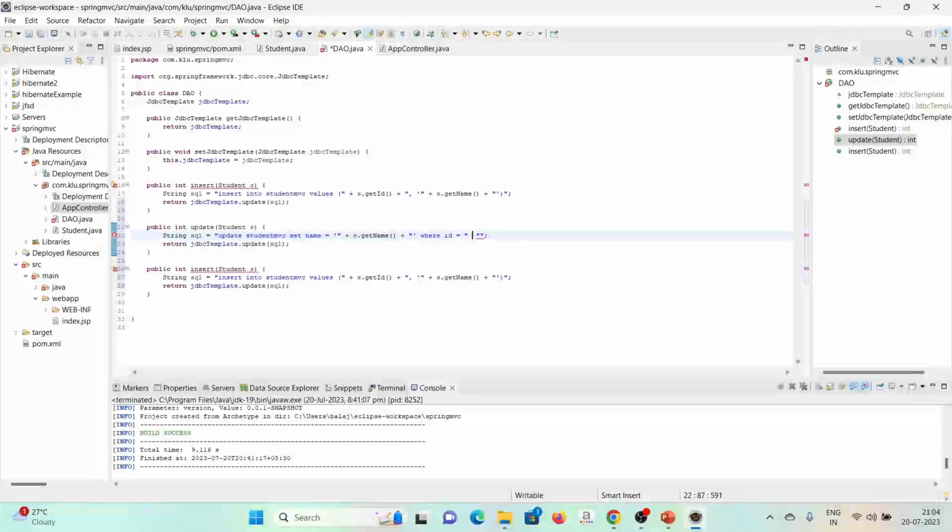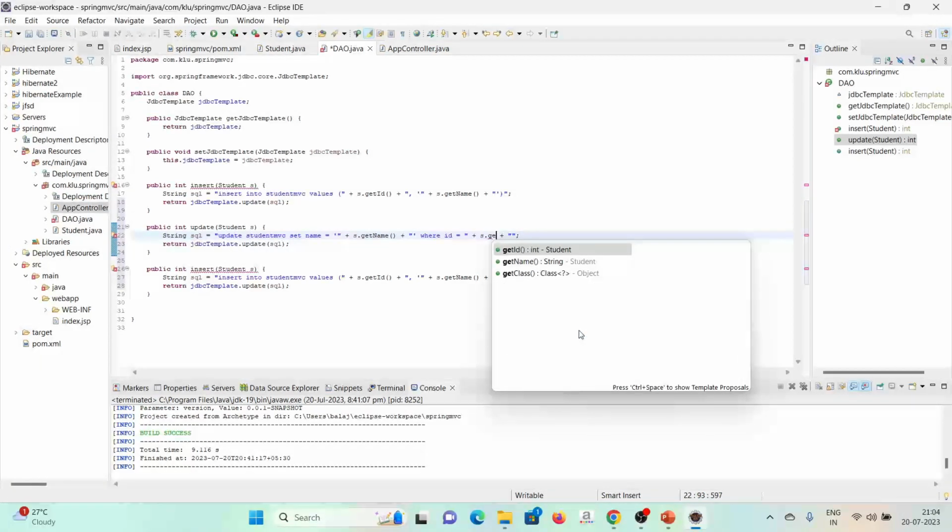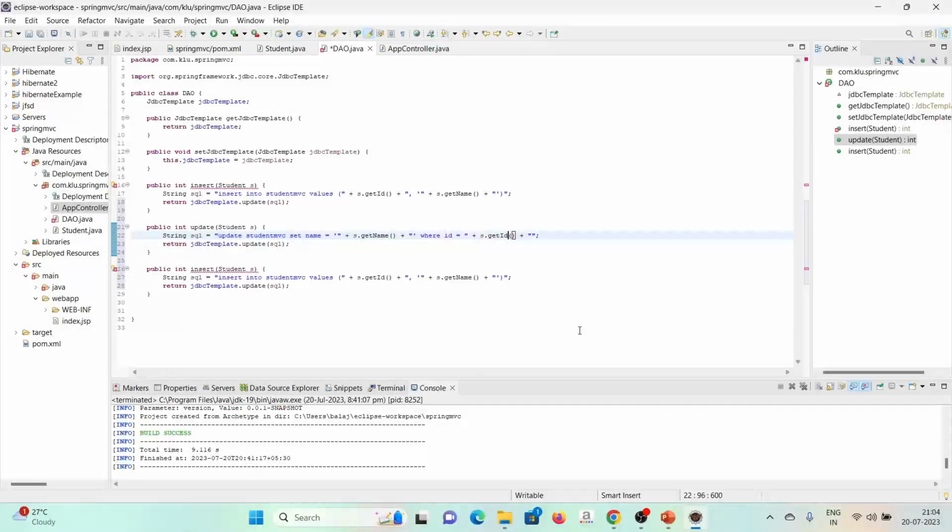So in between I'm just going to add two pluses for concatenation, and here I can say s dot get id, and remember this is an integer value, so no need to add single quotes before and after the double quotes. But for name I had added those single quotes before and after. Okay, so now the query for update is ready.